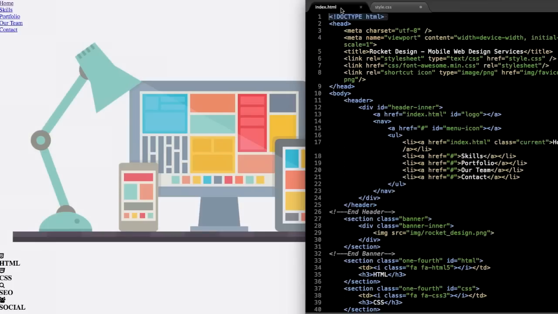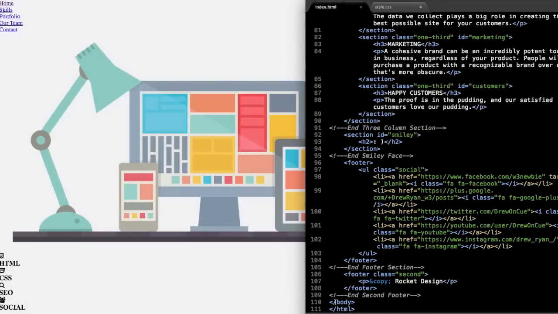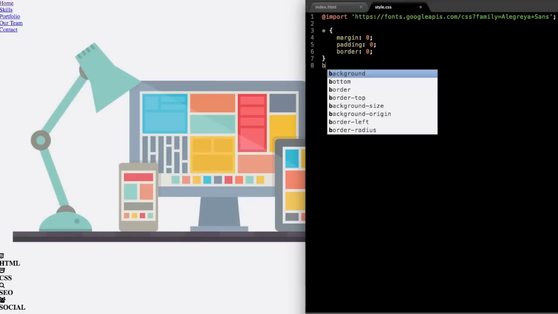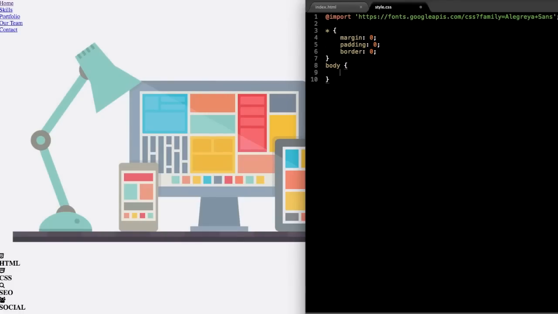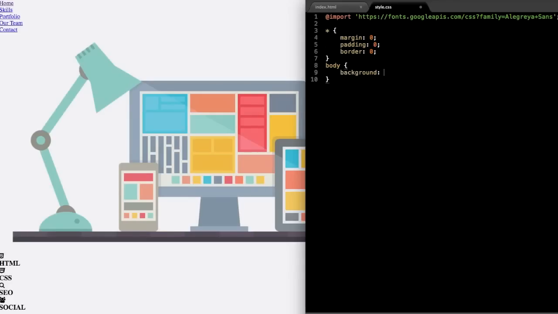A lot of people use a little bit more information in a reset, but I think that's all we really need so we can just work with the entire sort of browser space, I guess you can call it. So now let's move down and style the body of our HTML document, which is going to include all of the content that we see displayed on the website. So we're just going to give this a background color, and we'll give it a background color of F5F5F5.